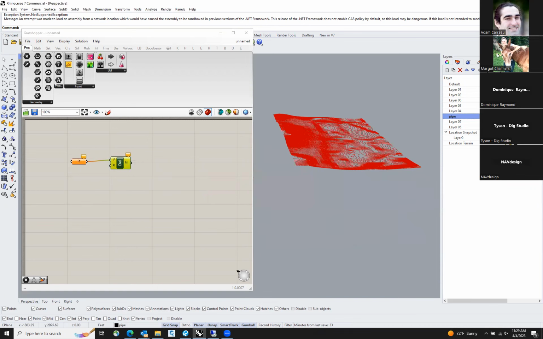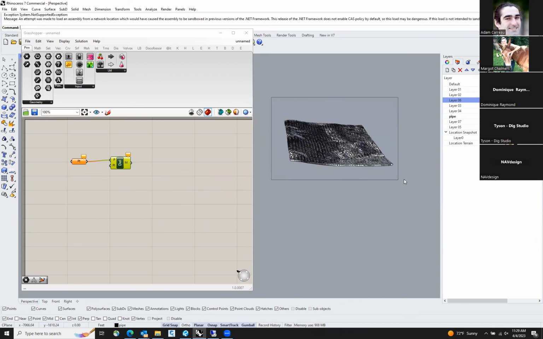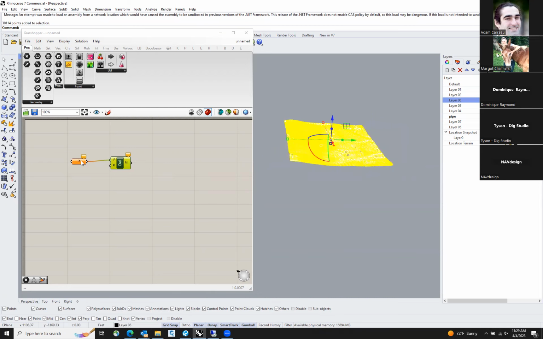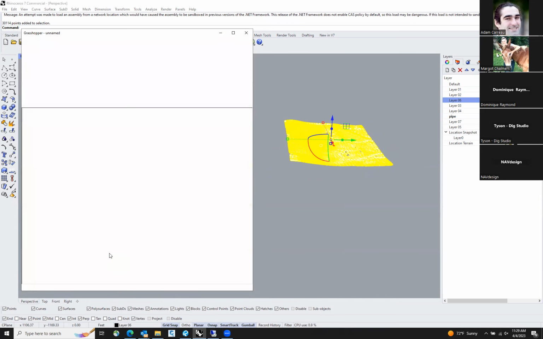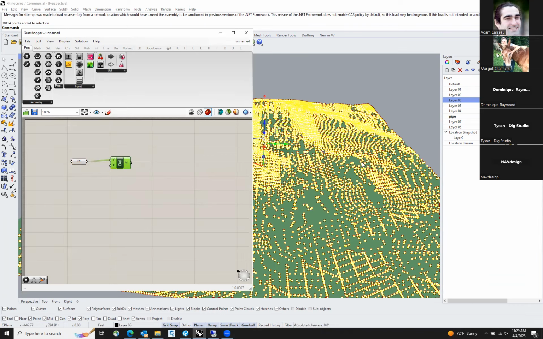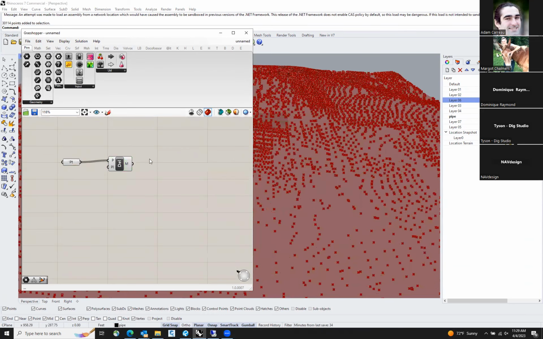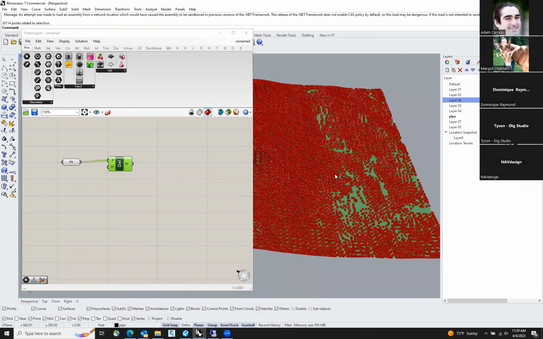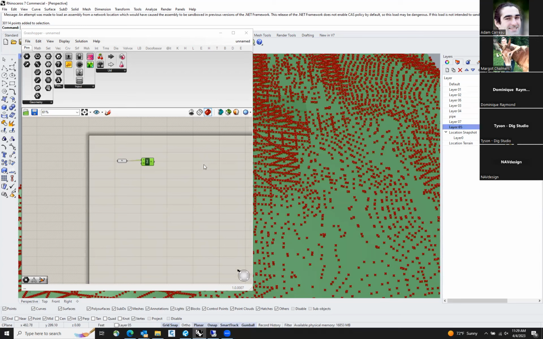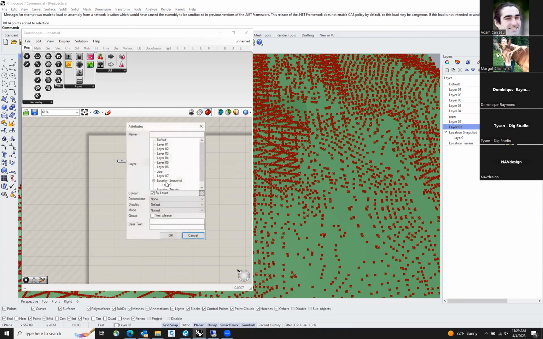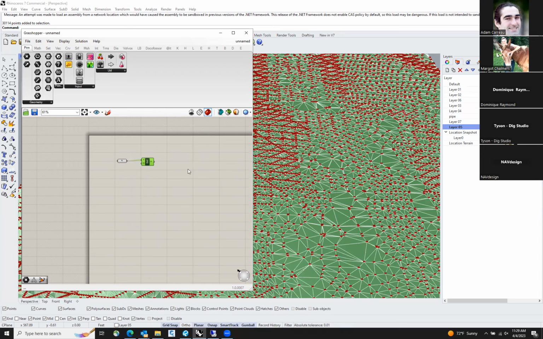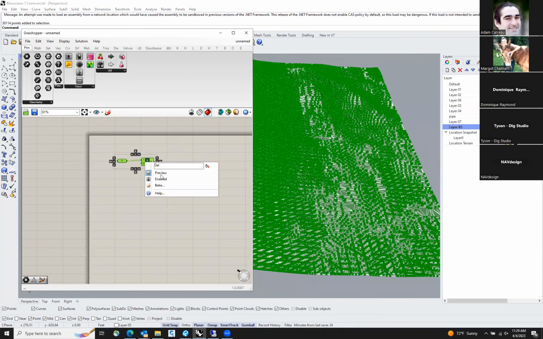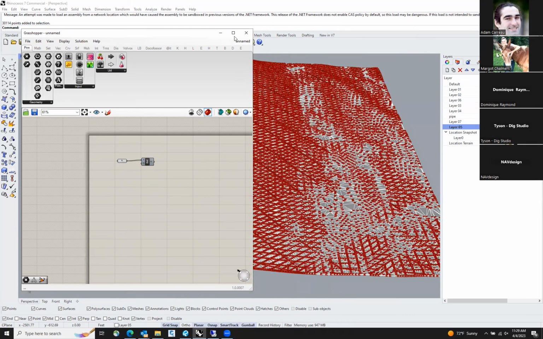From there, I'm going to turn this off and turn my points on. You can go ahead and select all these, right click, set multiple points. And as you can see, Grasshopper has triangulated that Delaunay mesh through those points. From there, I'm going to put this on a layer. I'm going to go ahead and just bake this. And I'm going to bake this on layer 5, which means it turns the Grasshopper script into an actual model.